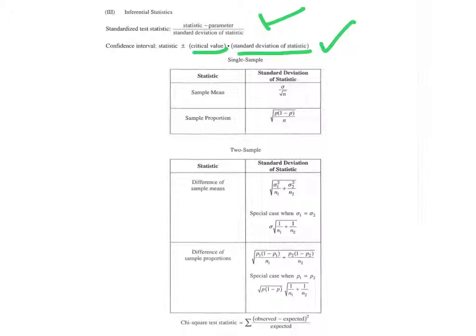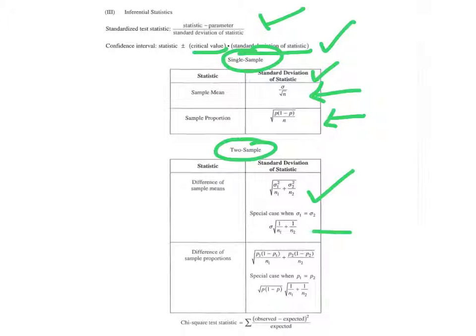They're also going to list the sample mean and the sample proportion, showing you the standard deviation of that statistic. So this is, again, the sampling distribution of the means. This is for a sampling distribution of the proportions if we just have a single sample. Now, if you have 2 samples, either the difference or the sum of 2 means or 2 variables, again, we have the standard deviation of the means of 2 variables, which could also look like this.